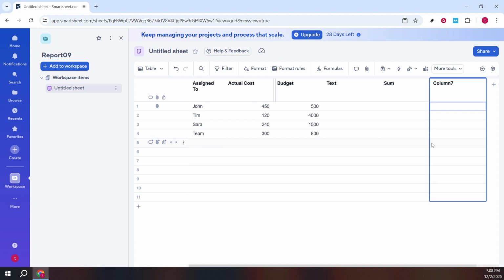And that's it. You opened your sheet, used the column menu, selected the right types, named them clearly, and applied the changes, repeating the process to add as many columns as your project needs.